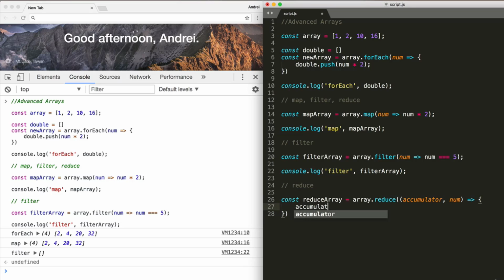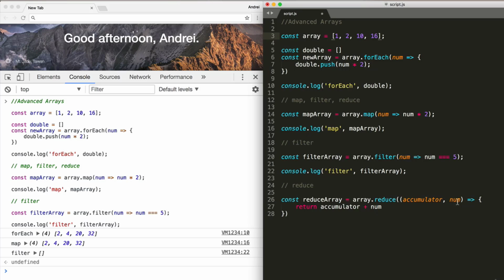Accumulator plus number. And again, because with reduce we're returning a value, we have to return it. What we're saying here is that every time you iterate, let's say the first go around you have number 1, accumulator plus number 1 equals, let's say if the accumulator is 0, then it will equal 1 now. 0 plus 1 equals 1.